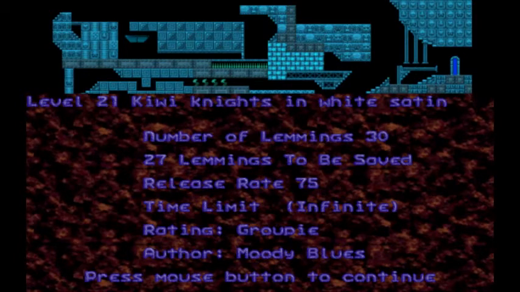We're on level 21, Kiwi Knights in White Satin by Moody Blues. Well, this is, oh, I love this tile set. This is Zanzendorf's Kiwi Knight tile set, and it is glorious. It's so nice, and it fits Lemmings so well. 30 Lemmings, we can kill up to 3 of them. Release rate of 75. I love the look of this level. This looks like a pretty boss level.